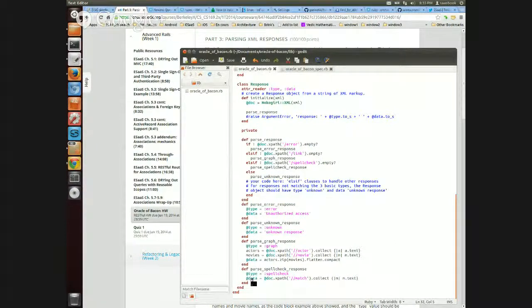And basically that's our collection of names that we're going to return as the data.